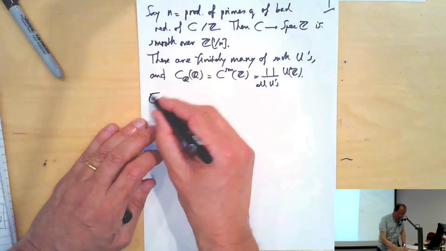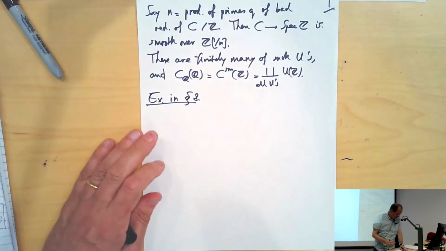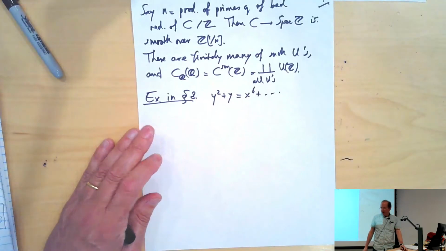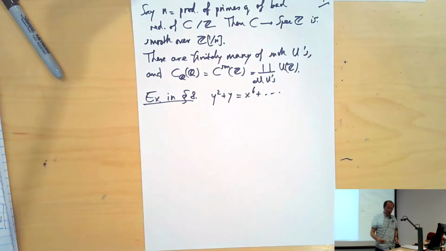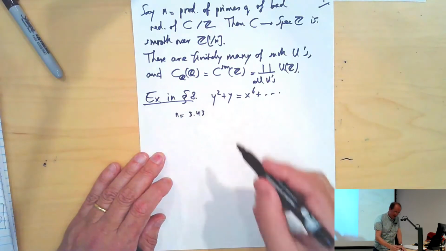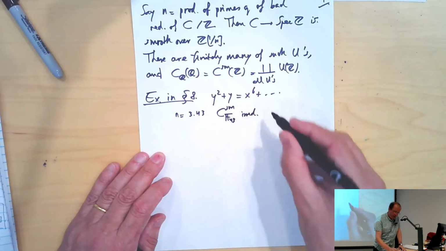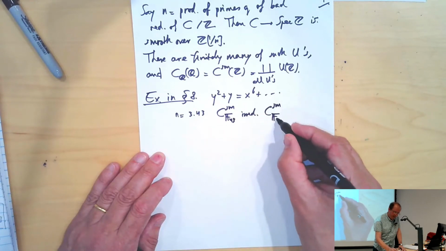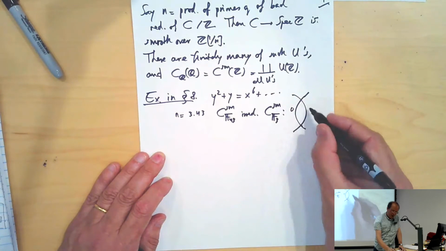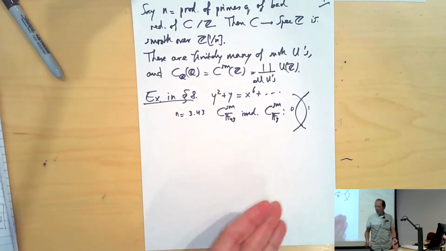So there is an example in paragraph 8 of the preprint, the article with Guido. And it is of this kind. It is a genus 2 curve, hyperelliptic, y squared equals x to the 6 plus stuff. Right, well, that is an affine equation. Look in section 8 if you want. This has bad reduction. This N is, I think, 3 times 43, correct? And the fiber of C smooth over F43 is irreducible, but C smooth over F3 looks like this. It is 2 irreducible components meeting in 2 points. One curve has genus 0, the other one has genus 1, and that adds up with this loop to 2, right? So this is a possible reduction of a genus 2 curve.